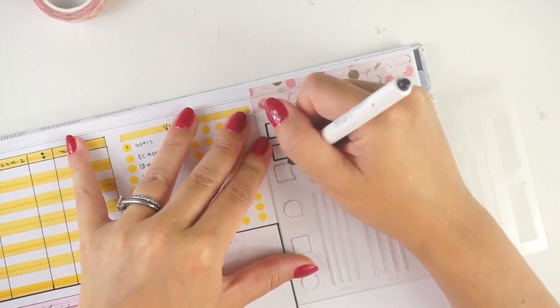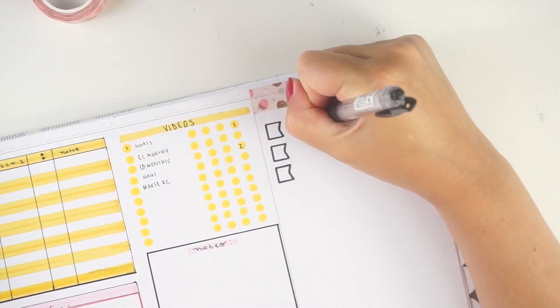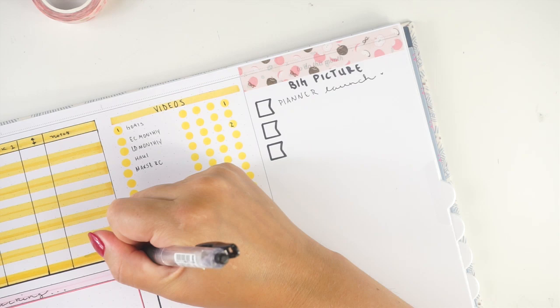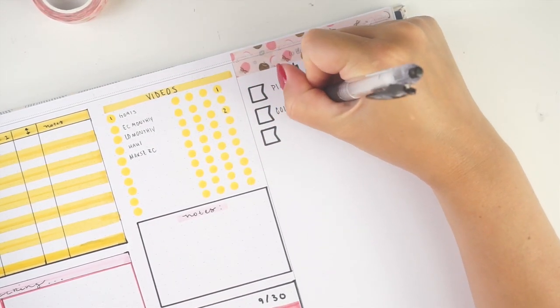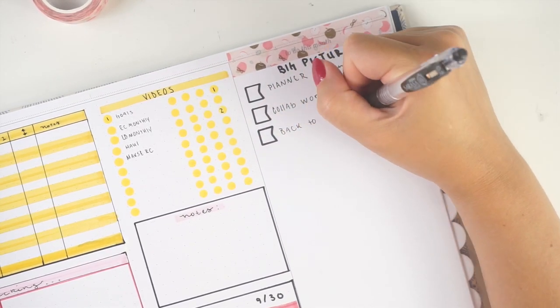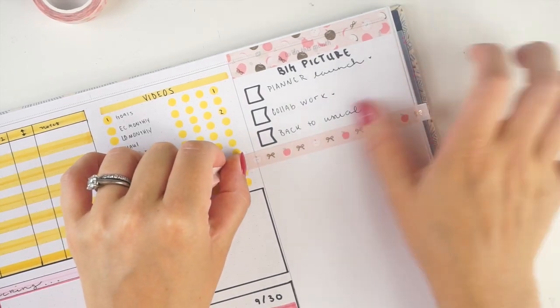I was listening to an audiobook while I was filming this, and I was really into it. So I had these ideas for the 3 big pictures. I wrote down the first one, and then I could not remember what the other 2 were. So I started fixing things on the other side of the page. And then when I remembered, I cut back in. I had to cut out like 5 minutes of dead time in the editing process here, just because it took me so long to remember. Must have been a really good part of the book.